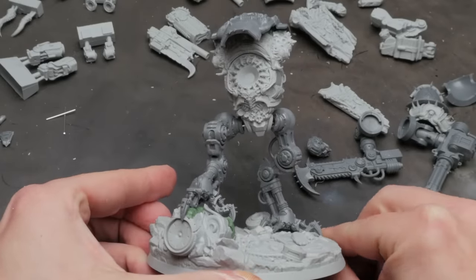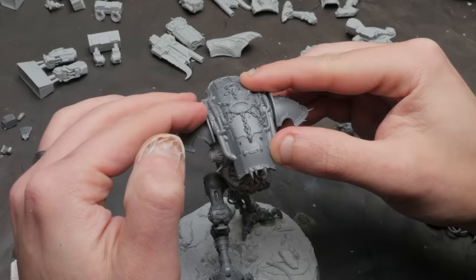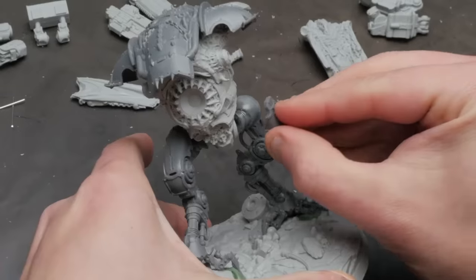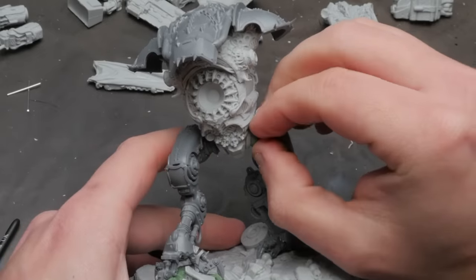So to delay making the next big build decision, I decided to do some mindless busy work, attaching various armor plates so I can see how much bulk these sections have, as well as go back and green stuff the gaps in the hips and toes.